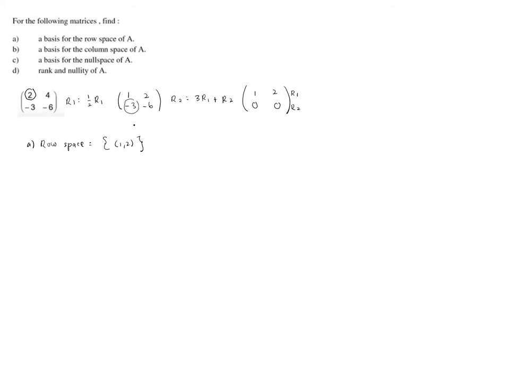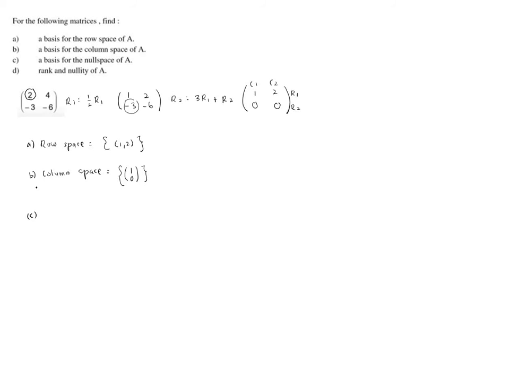Okay, 1 only. And then B, we want to look for column space. Okay, how many column space? 1 juga ke? Okay, very good. Which one? Which column? Column 1 or column 2? 1. Alright, so 1, 0. Because we look for leading 1. Okay, yang ada 1. And then C.